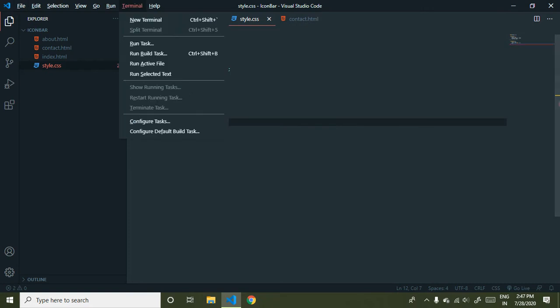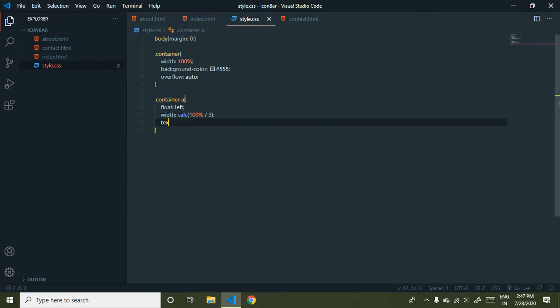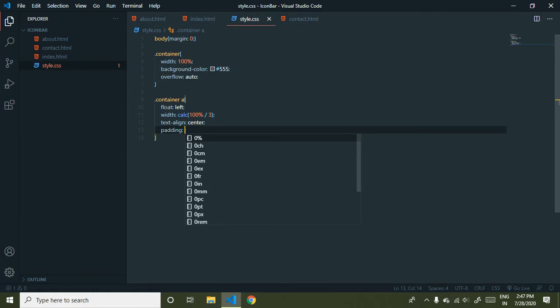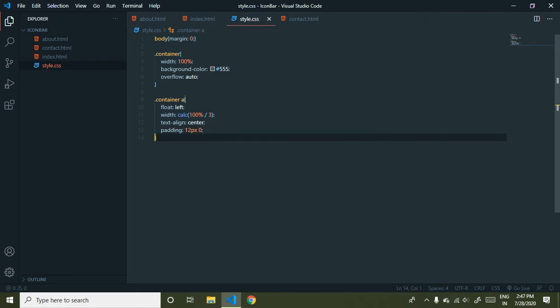Then say text-align equals center, and then say padding. So we'll add some padding, put it at 12 pixels maybe, and then 0, leave it 0.